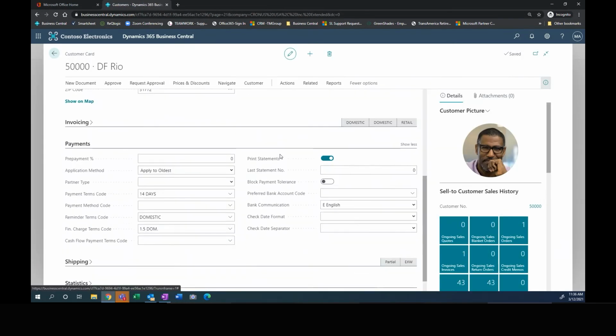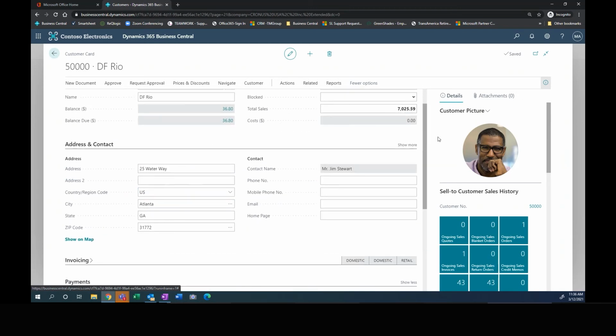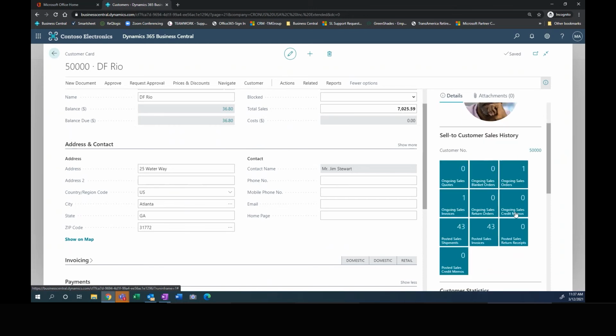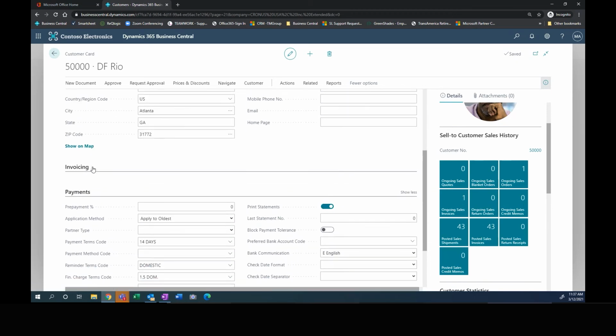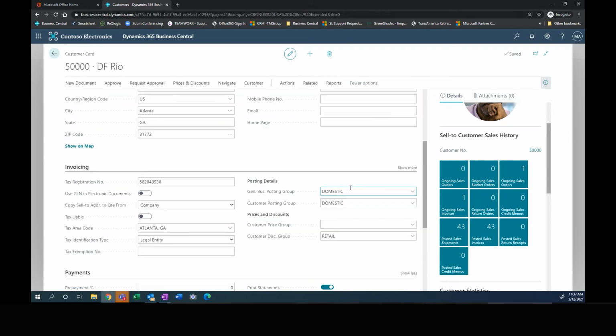We'll go ahead and take a look at a few other things here. We've got how we're applying our payments. We're going to apply the oldest. So if I receive a customer payment and just let it auto apply, it's going to apply to the oldest invoice. Again, we have an image here we can drop in for our customer. We have the information pane that tells us how the customer is doing, and any activities associated with that customer. I can expand this out and look at the posting groups that we have, another way that we can group our customers. Without getting into too much detail, these drive the sales account, the GL accounts that are associated with this customer when I book a sale against it.